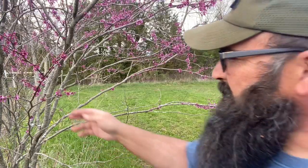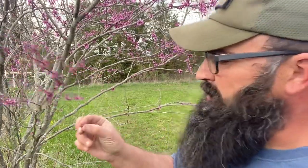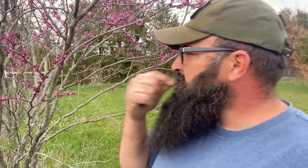This one behind me is a tree that probably a lot of you are familiar with. If not, you should be. This is very common here in the Ozarks, and this is a redbud tree. Obviously, with the very pretty kind of pinkish purple red buds, and some of them are just starting to open up. And these are the little buds that grow. These are very edible. In fact, there's lots of stories of back in the real old days where kids had to walk to school that they would like to walk by these and pick these buds and keep them in their pockets for little snacks.